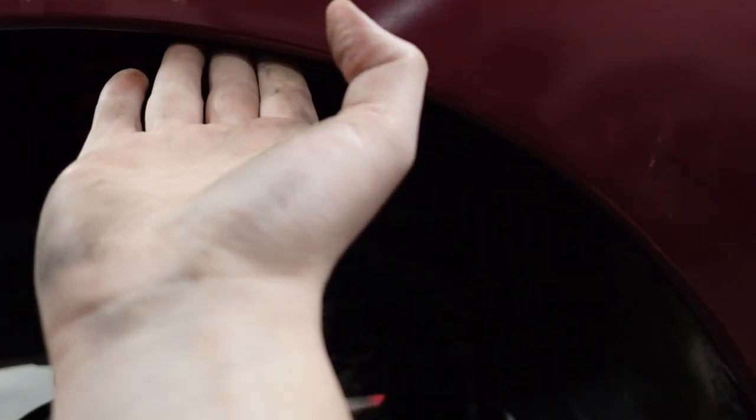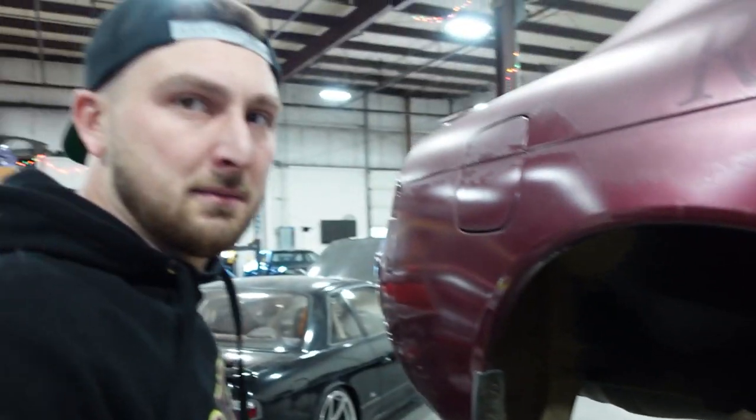It might not look like you're doing much for a while, but eventually you'll start to feel it slowly slope in. Feel it. Slight slope now, right? It is a slight slope. That's it. Just take your time. Don't go crazy so you don't distort your quarter. That's it.